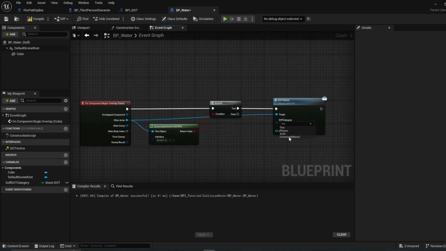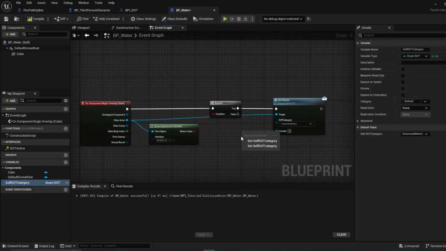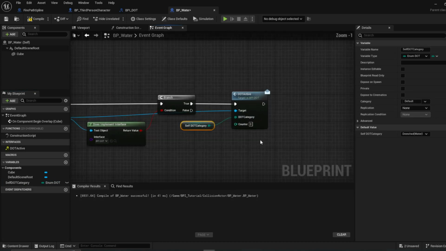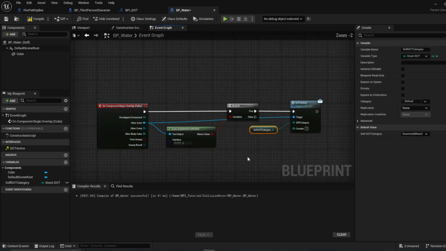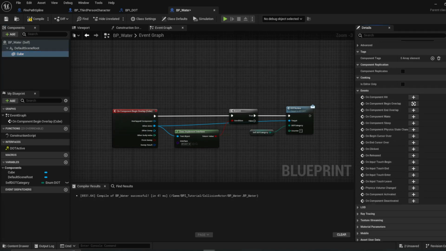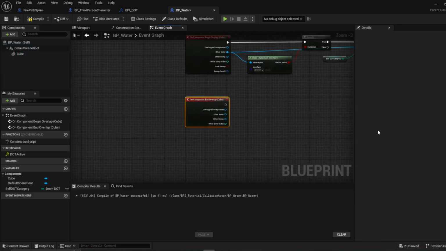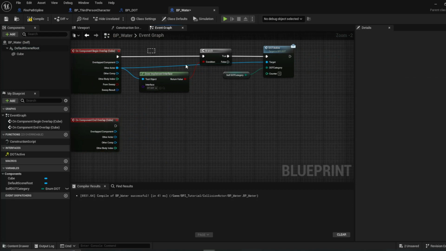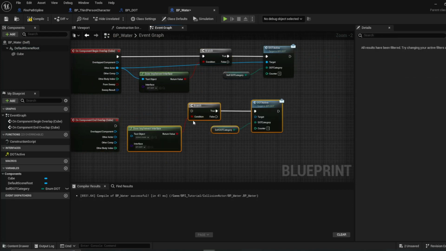That category is going to be drench. I'm actually going to pull this out and plug that in right there. And we'll do the same logic as before. I'm using the cube itself as the collision this time, so we don't need to do any of that other complicated stuff.